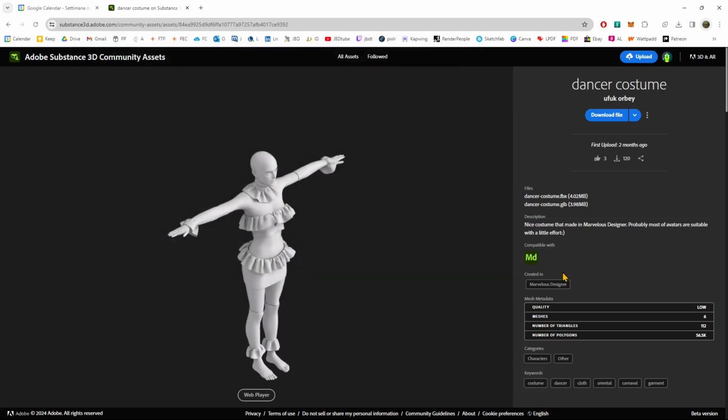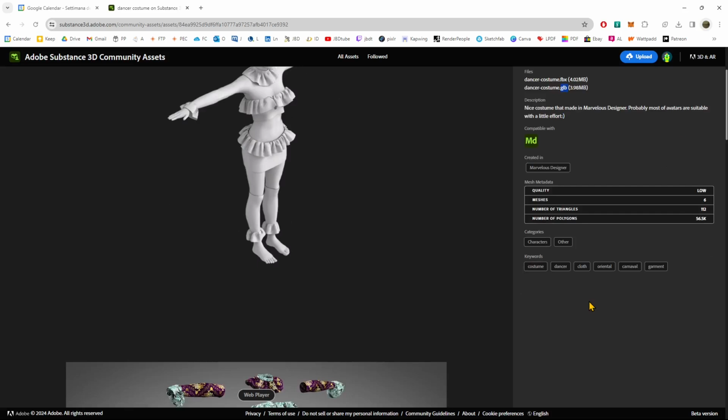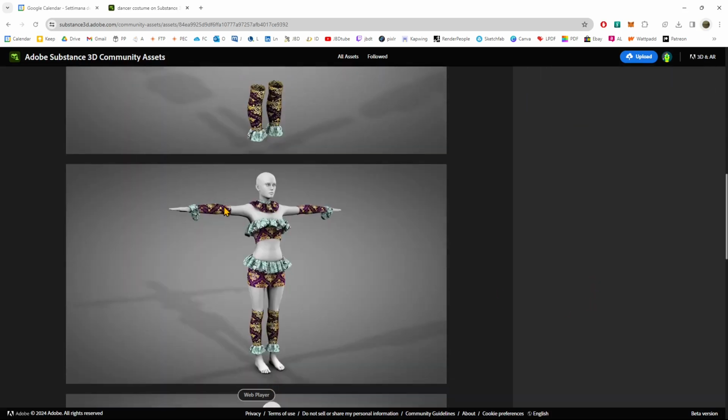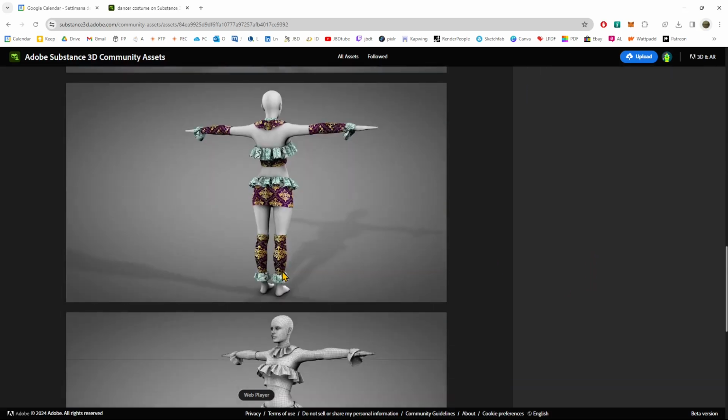And that's it. We have other information right here. The format is also important. We have FBX, GLB, and if you switch from this to this, it's probably going to switch the format. Sometimes if some format doesn't work, you can try the other one. And that's also a preview of how it's going to be composed.